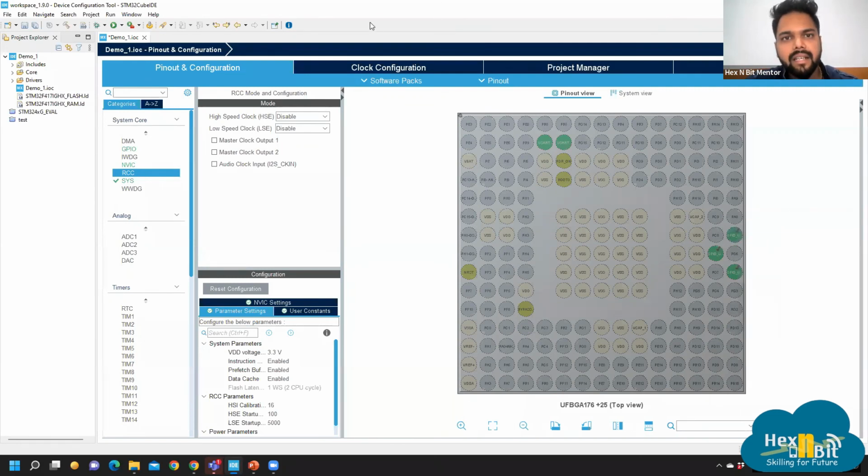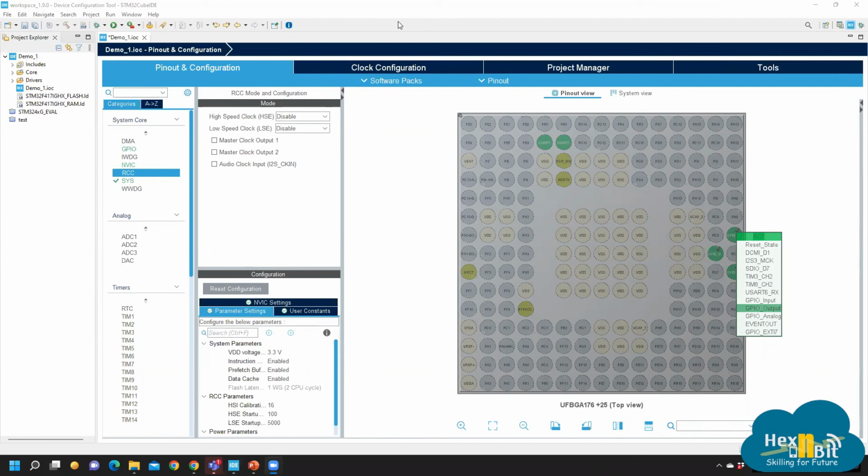Now, can anyone from the audience answer how a single pin supports multiple peripherals? What's the concept behind that? You can use the chat box or unmute yourselves. Yes, mux and demux is what is behind that feature.